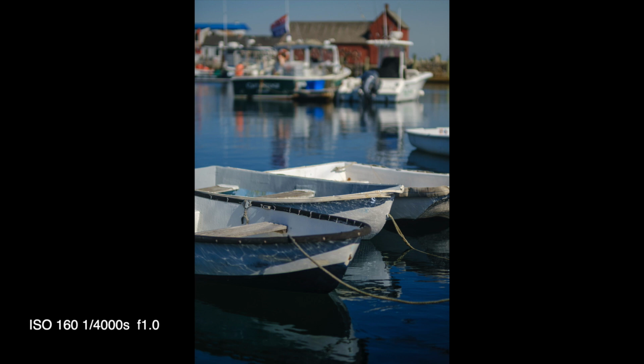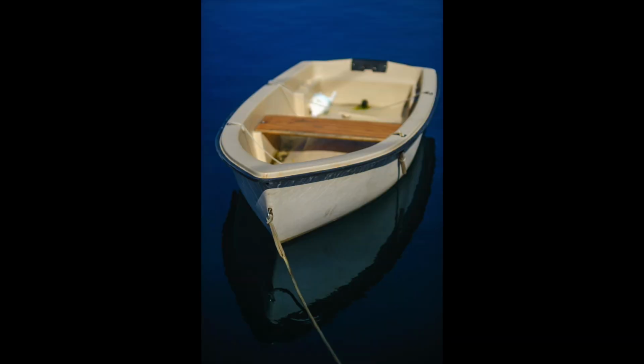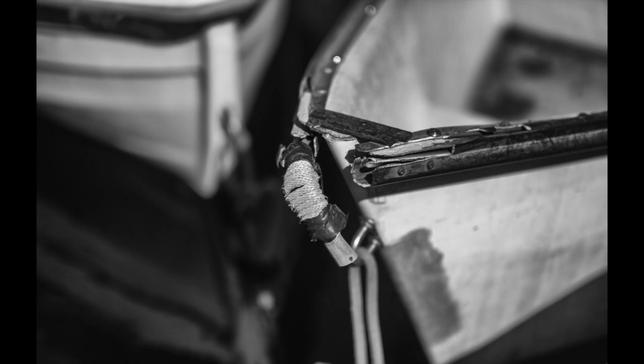I really love the way the background looks. Boy, it's incredible. Look at the motif, it's really out, but the dinghies in front aren't so bad. I love this shot. Look at the way it's just focused on the very part of the foreground. Background's completely out. Just very, very different. I also love this black and white version that I did here. And I love the way the background looks. It's just very, very interesting. You can get something very similar at 1.4 as well.